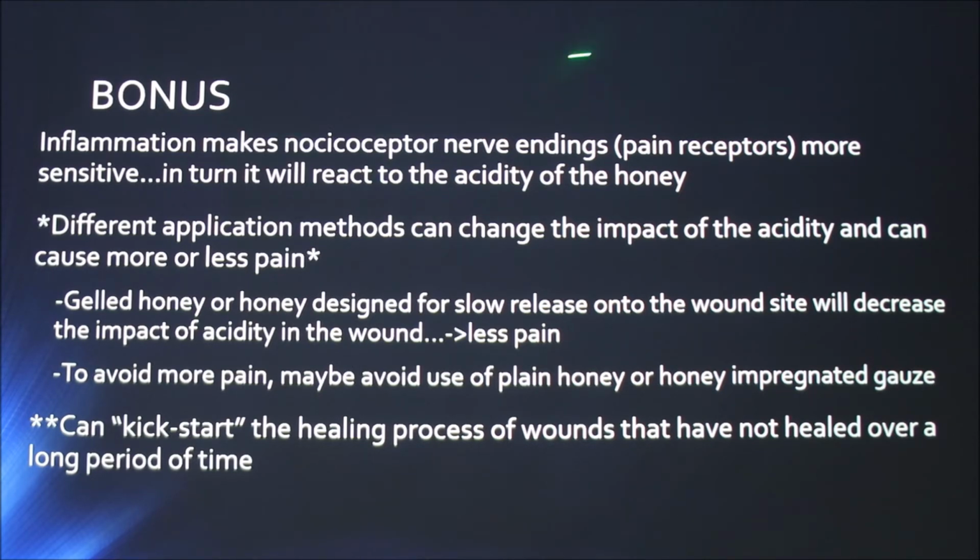So this right here is short for the pain receptors, but when the inflammation is there, it makes those pain receptors more sensitive, and in turn, that will interact with the acidity of the honey. So the more quickly the acidity of the honey is introduced to the inflamed area, the more pain it'll cause. So if you have something like gels where the acidity will be released slowly from the honey, there's going to be less pain in the end, because it's not just hitting right on with the inflammation and the acidity.